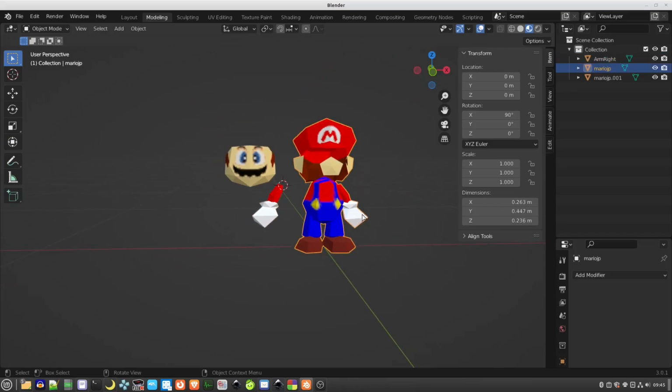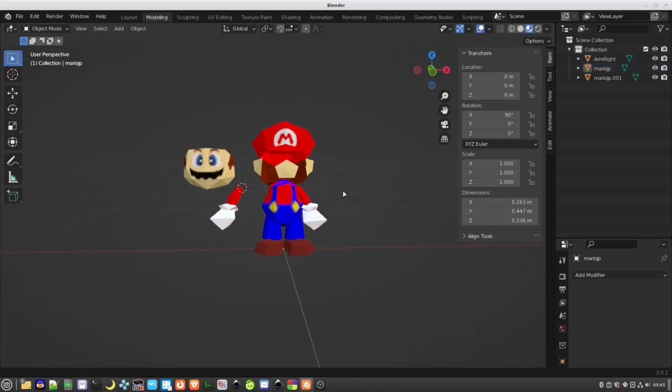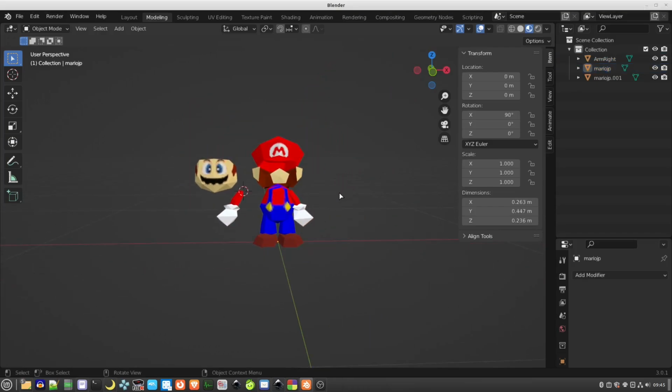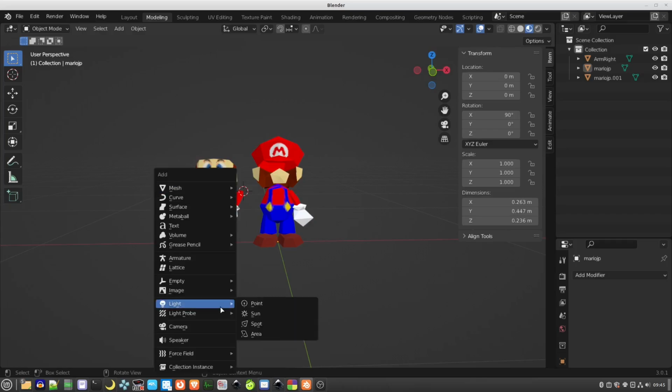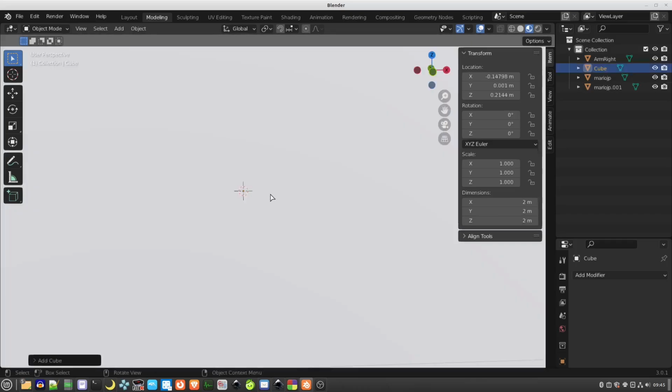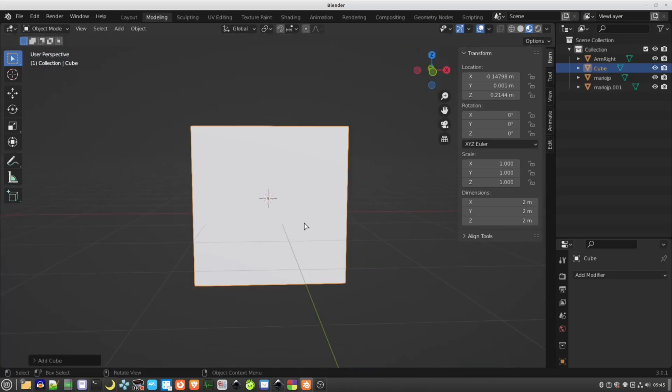model parts here. One thing I would recommend as well is that once you've split all of this apart, you need to make sure you scale it down to the right size. So what I always do is press Shift and A and create a cube and then size this cube to 1.